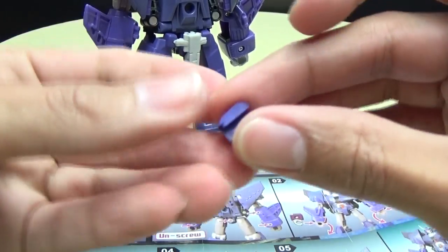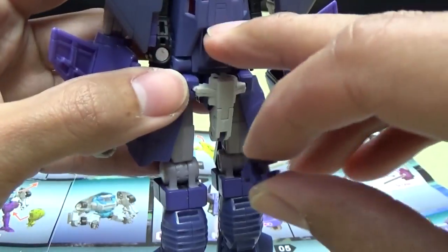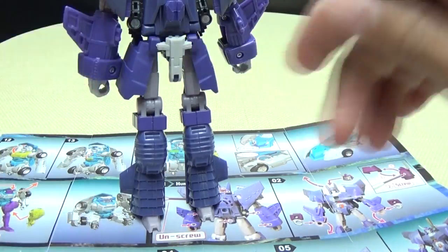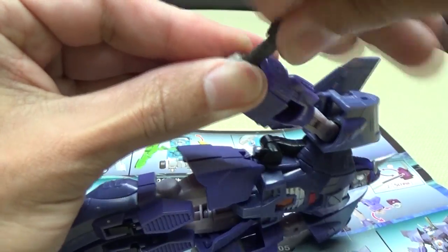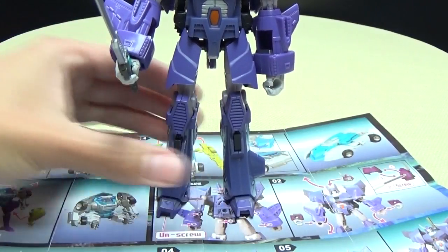And the last piece is just a sheath for the sword, and that just plugs into the port right there. That's easy installation. Boop, there you go. And then he has the sword. He can hold the sword. He holds it very snug. You kind of have to twist it in there a little bit because it's quite snug, but he can hold it. And there you go. That's it.